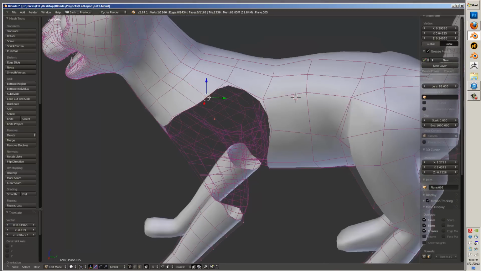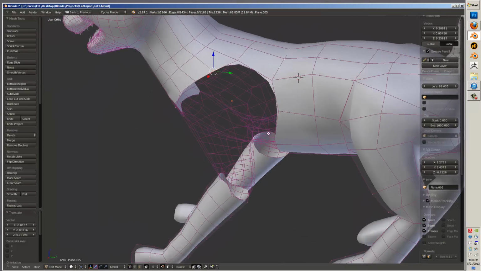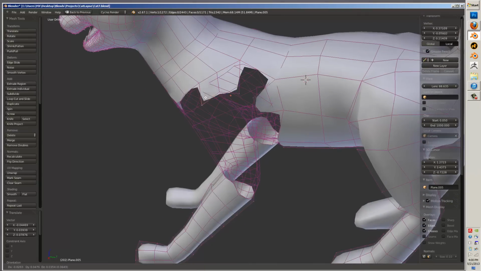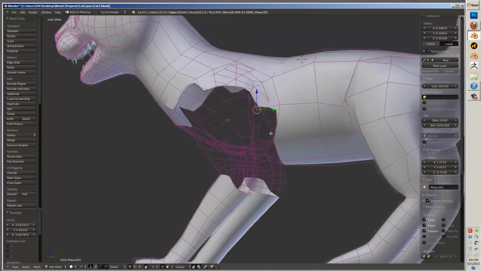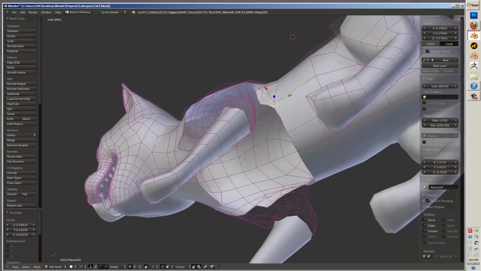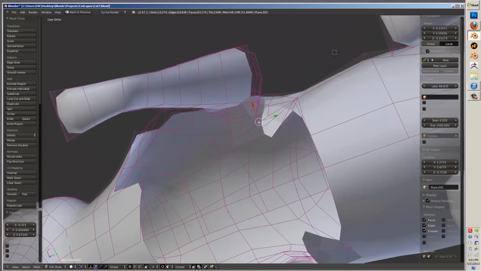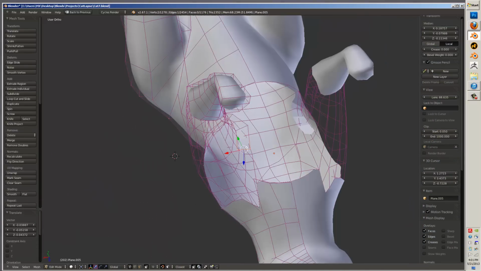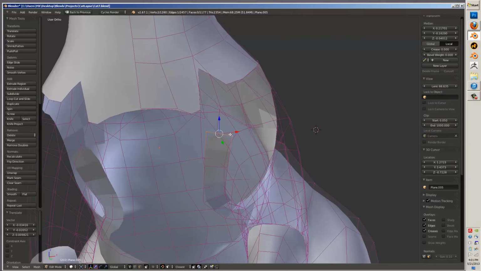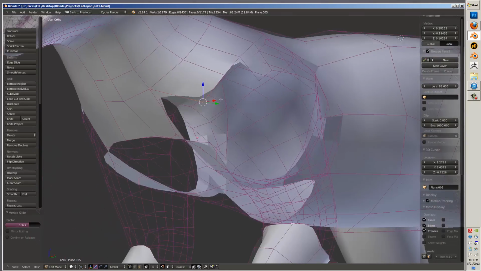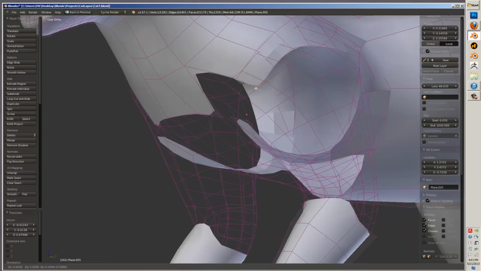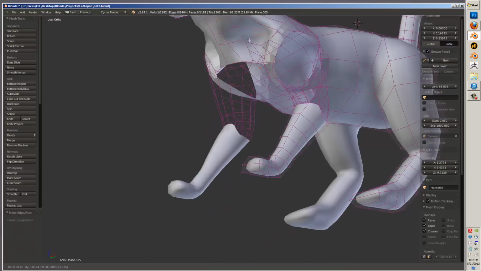So in a way, I didn't rebuild the entire body, but there were certain areas that just had edge flows that did not work out. And by having snapping set to face, I'm able to just come in and draw it again. I don't even look at it as retopology anymore. I look at it as redraw. It's like redrawing geometry, just putting it the way it was supposed to have been.